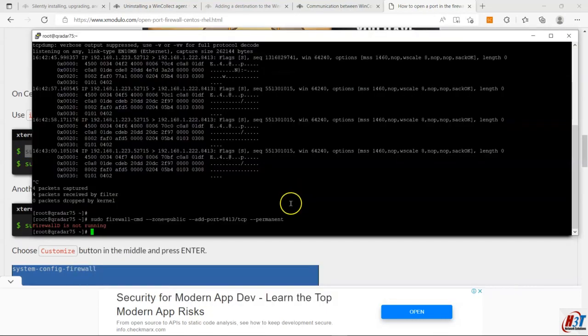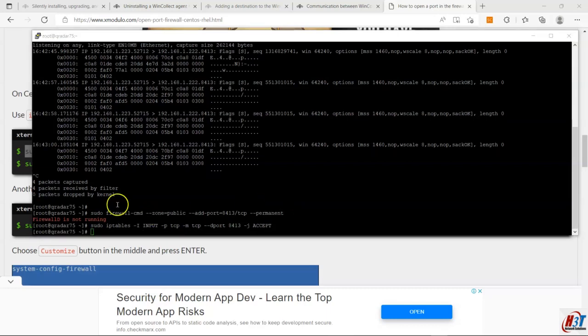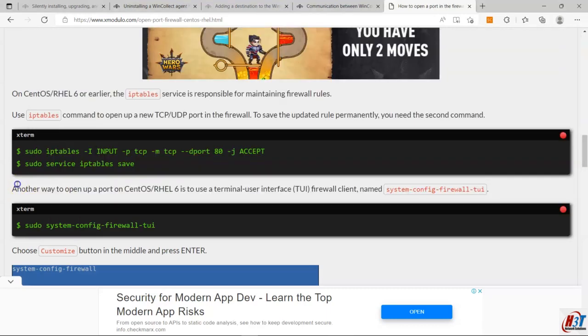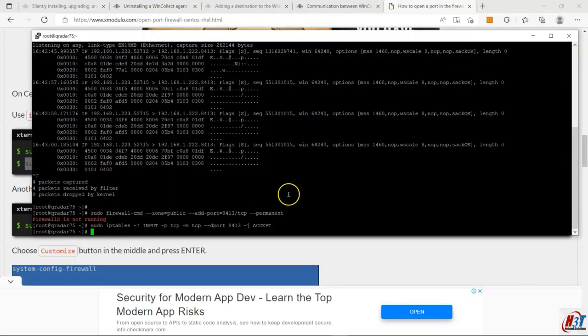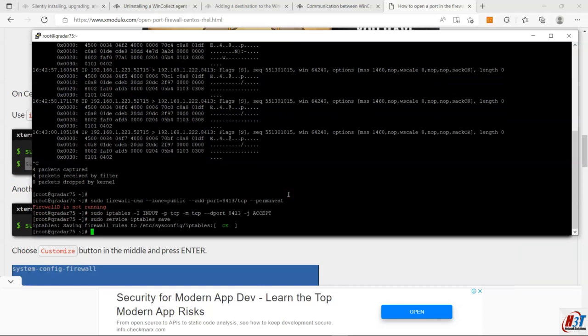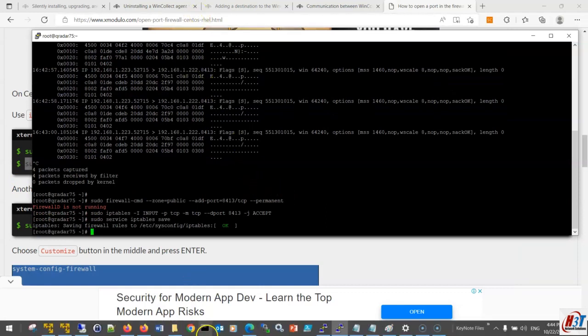Okay, so this time we'll make it, yeah, it's iptables, actually not firewalld, and this should be the port 8413. Okay, and then we need to save this. Okay, it's saved.